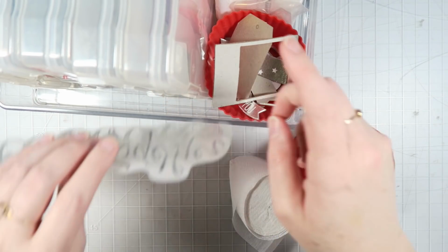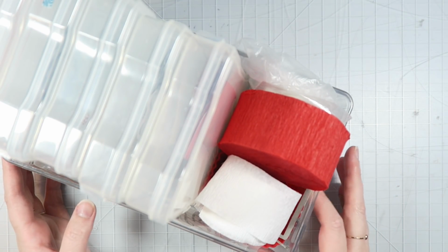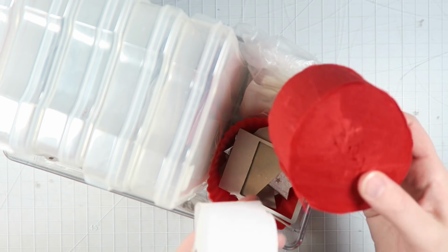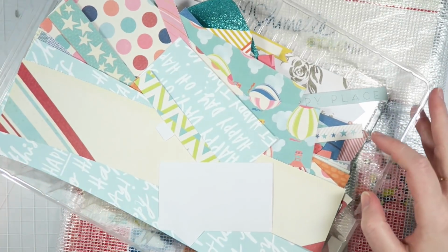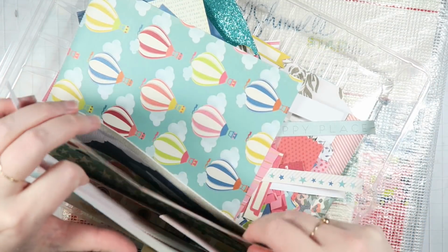I'm kind of annoyed at myself for never reaching for this, but at the same time, I was trying to really use up the Starshine stuff. So I don't know. It's a struggle. And I wound up not using any of this stuff. Like, what is my problem? I don't even know.